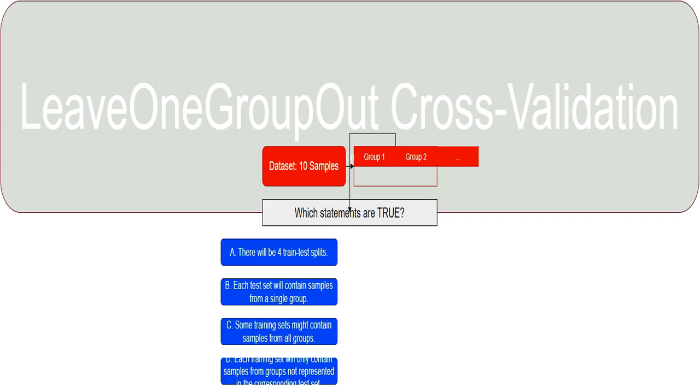I'm using LeaveOneGroupOut, LOGO, a scikit-learn tool for splitting data in cross-validation. Think of it like this. I want to test my model's performance, but I don't want to use the same data for training and testing. That would be cheating. LOGO helps me fairly split my data, ensuring each part gets a chance to be both training and testing data. It's designed to handle data grouped into different categories.